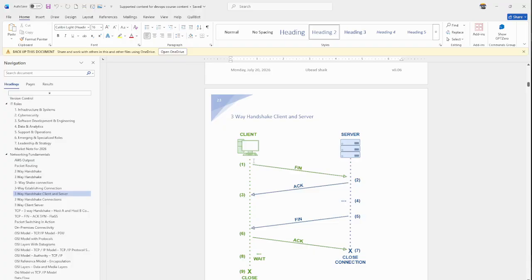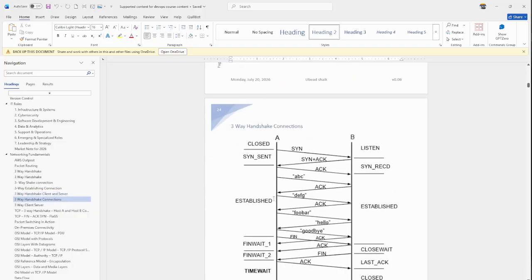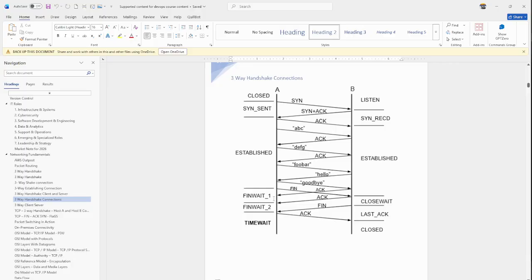So once you send the finish signal, it will acknowledge the finish. Okay, let's finish it. I am done with the transfer. I don't want it now. Then once the acknowledgement is sent, it will send a finish flag. Then it will say, okay, I have taken your finish signal. Then the connection will be closed here. That is how a connection will be closed. Now you will see this in a much deeper form.